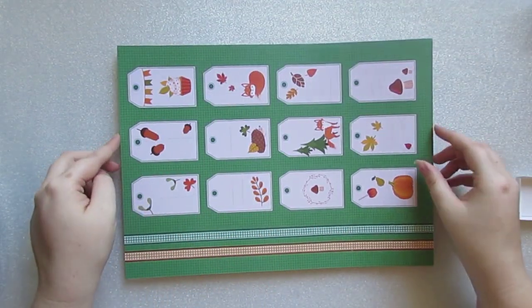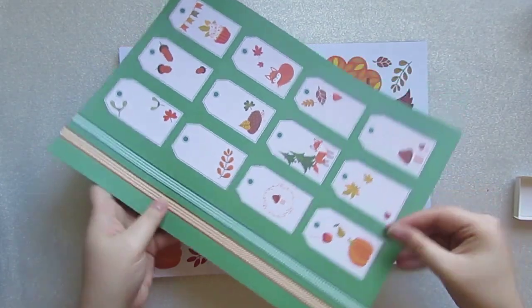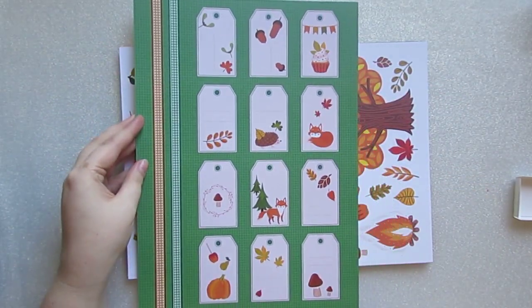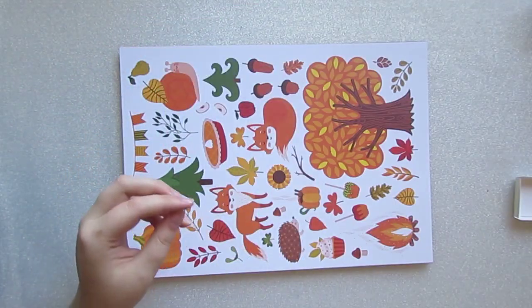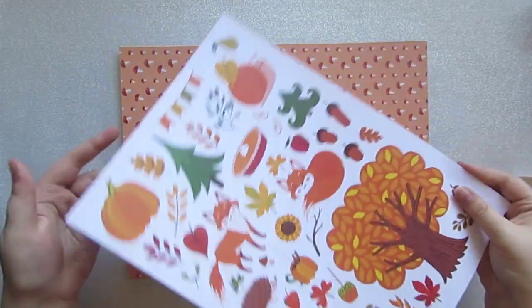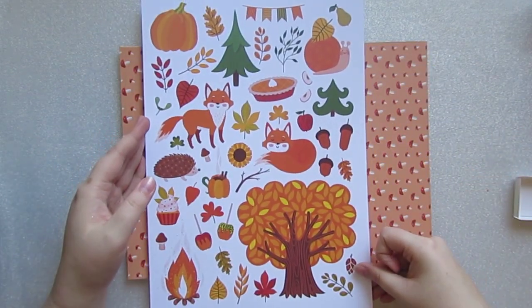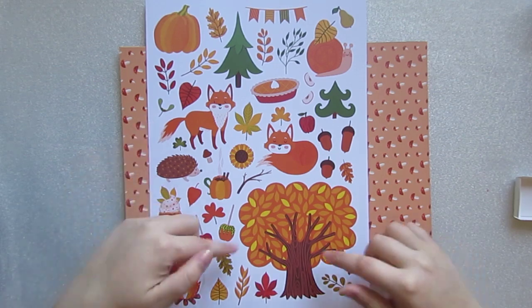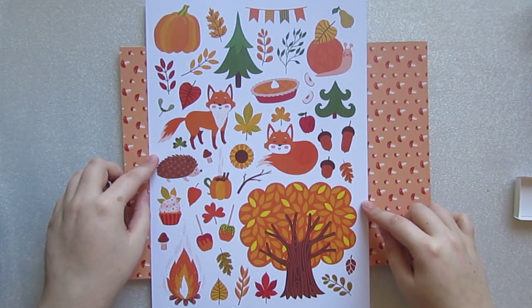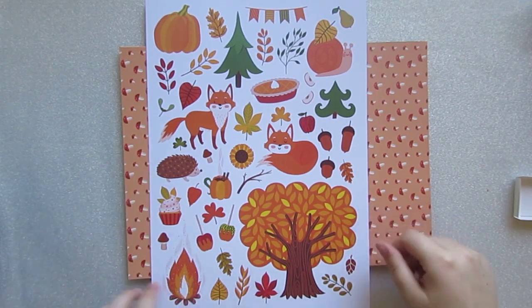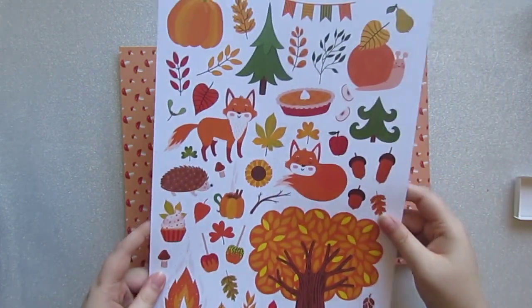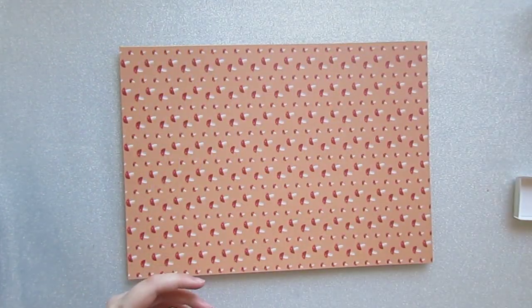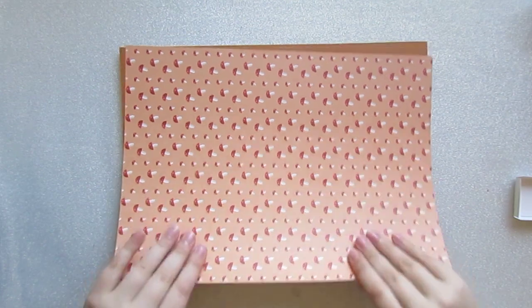Then more cut aparts. I would definitely cut those apart but you don't have to, you could use that as a whole sheet. And these, I think they would make gorgeous die cuts if you fussy cut around them all. I think that's what I'll do. Oh look at this fire, that's just lovely. So you've got more mushrooms.